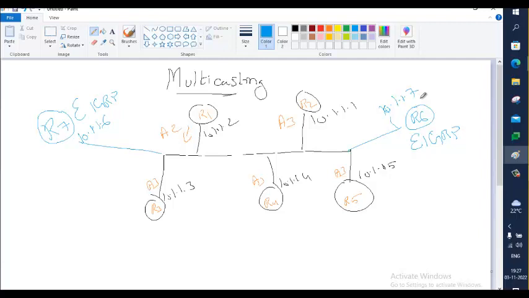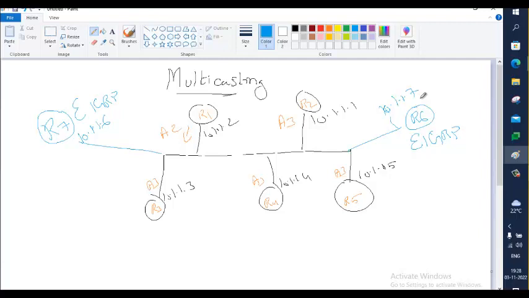But still, the hello packets that are sent between R1 to R5 will be received by them. But the hello packets sent from this group member will never be accepted in the other group, 7 and 6, because they belong to EIGRP, another multicast group. That's what I want to say now.